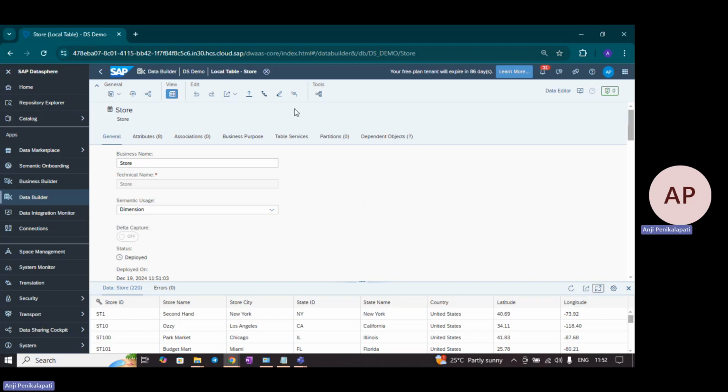And you have some other options further. You can create hierarchy here. We'll see that in the next sessions. And also delete the data from the table. If you want to delete this data from this table, you can click this and delete. Okay, that's all for now in this session. We'll see you in the next session. Thank you.